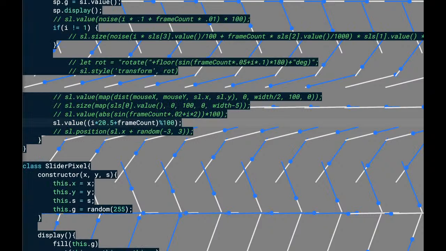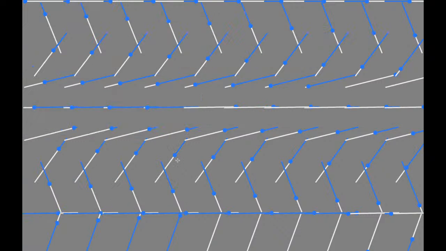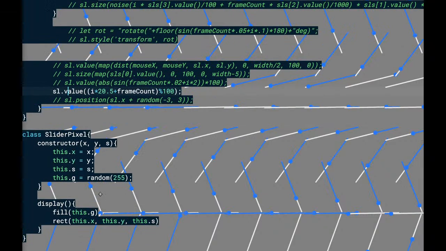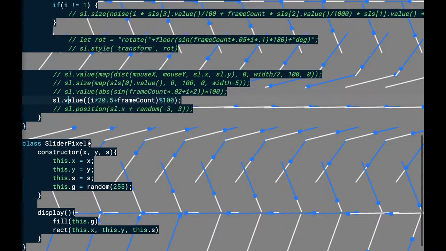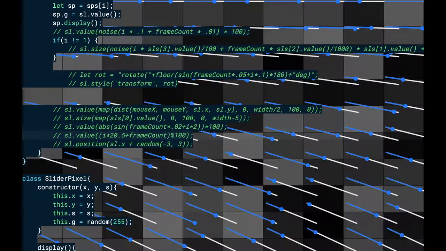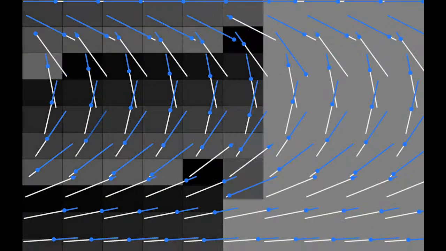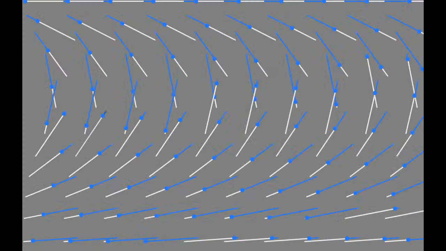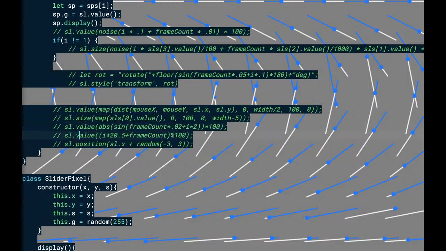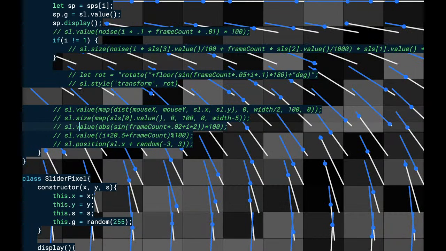Now that this is using the value, since the pixels in the back are totally dependent on the value of these things, I actually have to fix it. What happened? It disappeared. And now when I bring it back, now we can see interesting visualizations of all those changes to the sliders. I think the problem is they start out being random, and then I told the G to be the value, but it goes actually not to 100 but up to 250, so it should be times 2.5, I think.